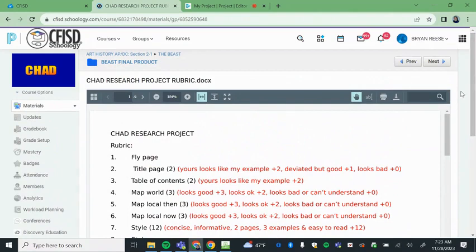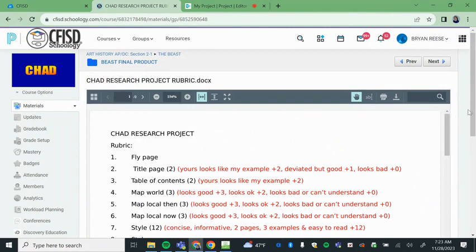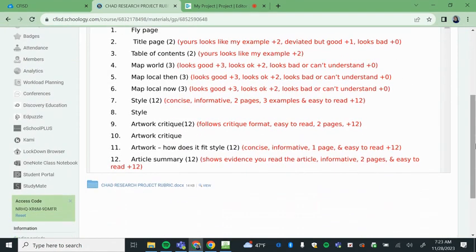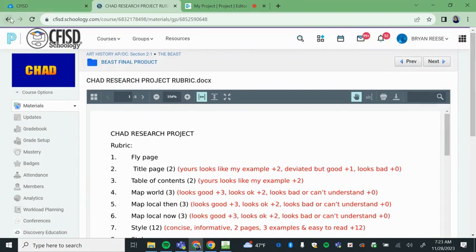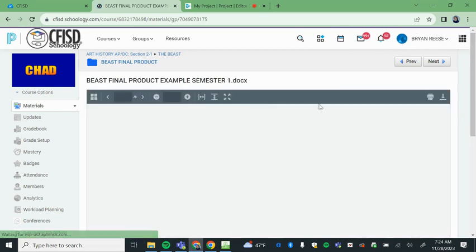Anyways, that's where the rubric is, and that's where you will know how I will grade your final product. It is a big portion of your grade in D2L, and it will count as a major grade in your high school grade.